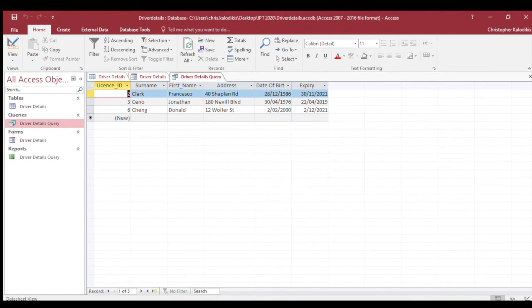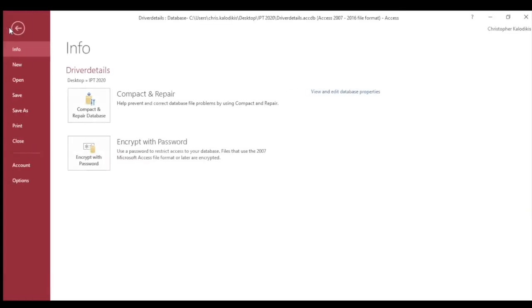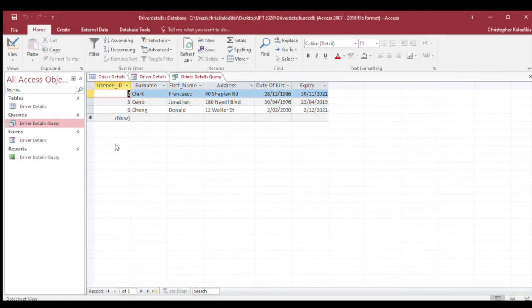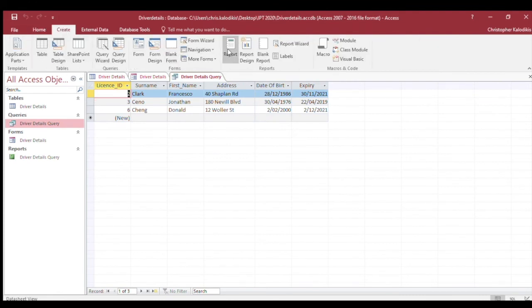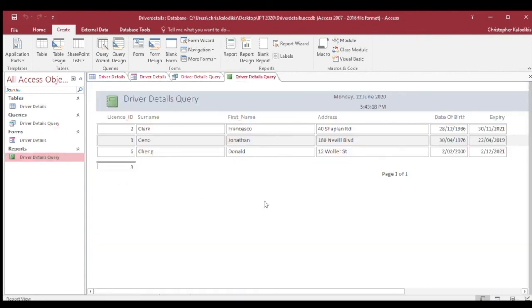Now, when you do a query of a database, you usually want to do something with that data that you just queried and got back. So the final view I'll actually look at here is what's known as the report view. And as you can see, I've already made a report here. Based on the data I queried, I could print that off and then actually look into all the last names that started with C if I had a purpose for doing that.